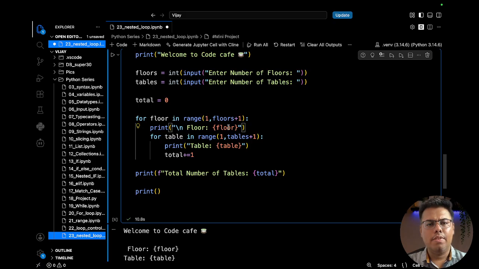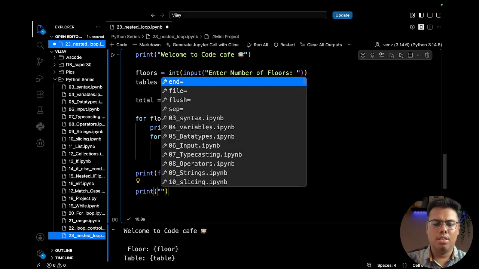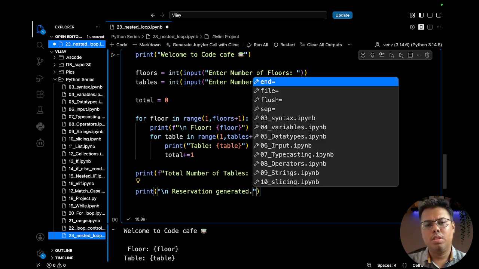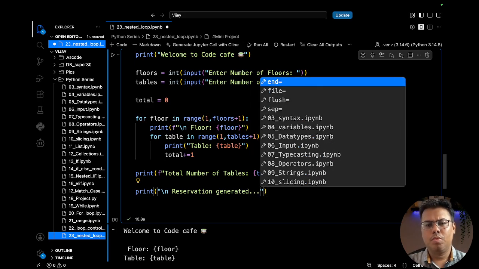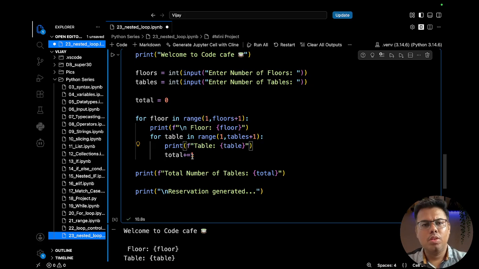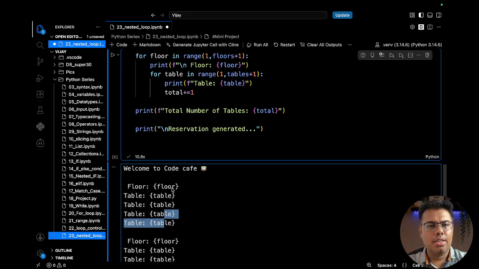Okay, here I haven't added an f string. That is the first mistake. And the pending, we can say reservation generated. Okay, so we are just notifying that reservation is now generated. And what else we have missed here, we have missed the f string too. Okay, that's why no table and anything is printing.